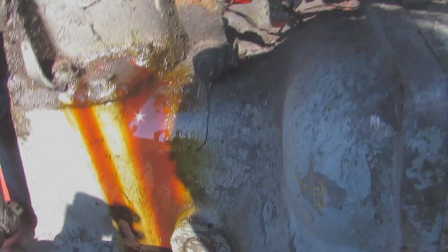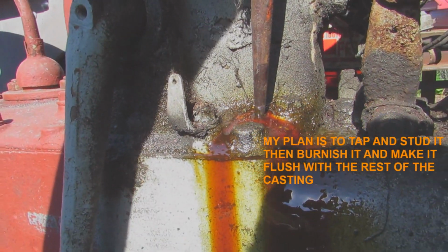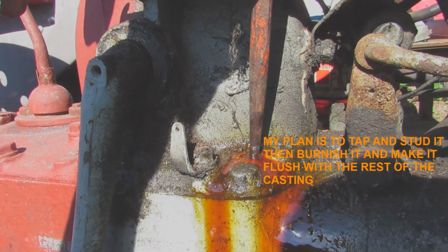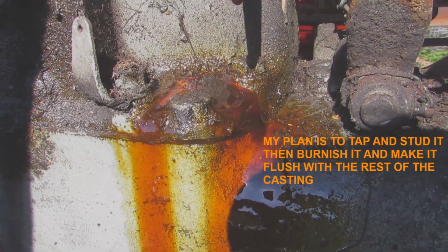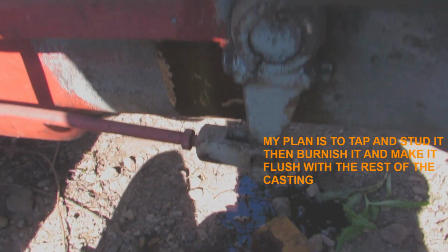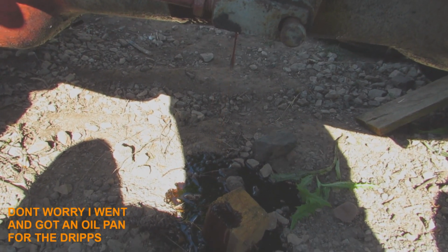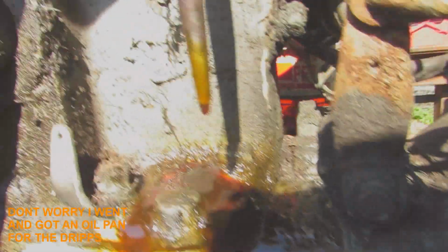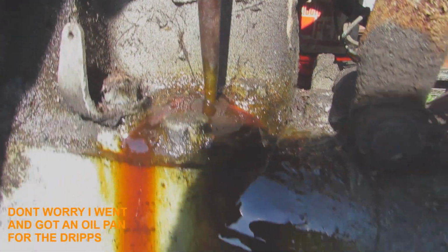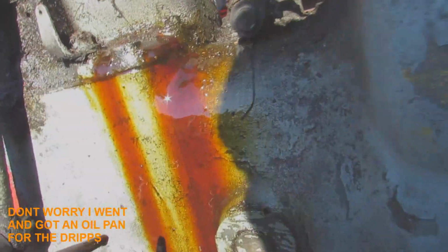So on further inspection, there's a hole. We've got a hole in the steering box. And like I said, I'm going to fill it with grease anyway. So we're going to take it off, pressure wash it all, patch that hole up, and then we'll fill it with grease. But look at this hole. It's a big hole. And it just all pours. So yeah, big hole. So we'll patch that up, but now we've got to take all of this off.